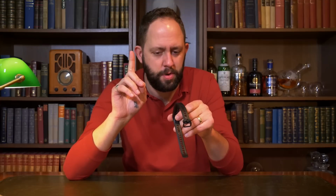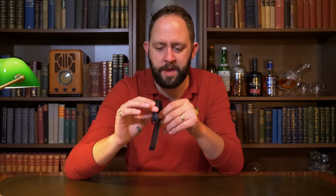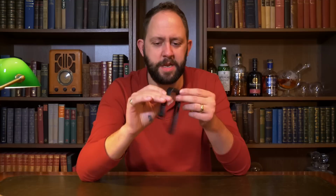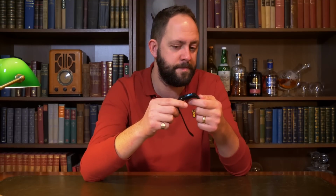There's nothing special, but nothing horrid about it either. However, there is one thing that's special, and it's the display. Because the display is truly beautiful. And I'll go into that in further detail in a bit when I can bring the camera a little bit closer and have a close-up of it. But ultimately, it is a fantastic looking device when you take into account the display, because not many fitness trackers have a display quite like this. So actually, when it comes to style, the actual form factor of it isn't that impressive, but the display knocks it out of the park.